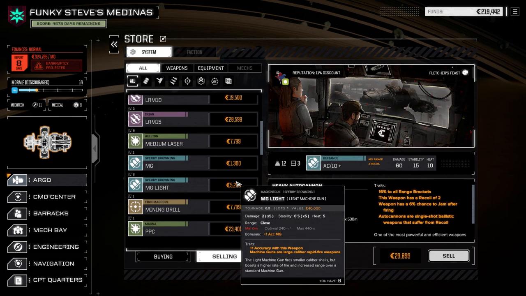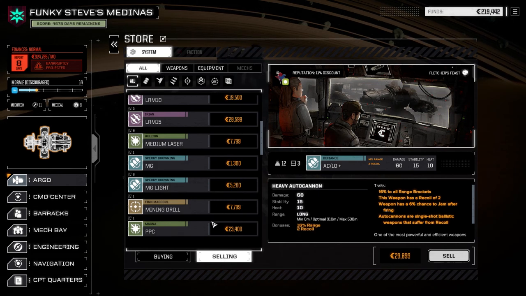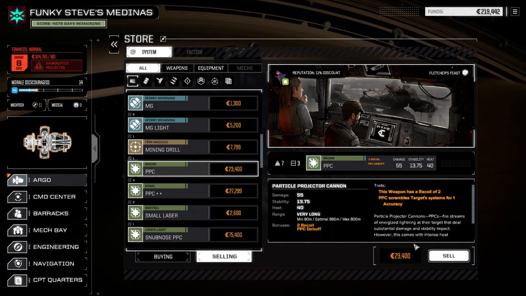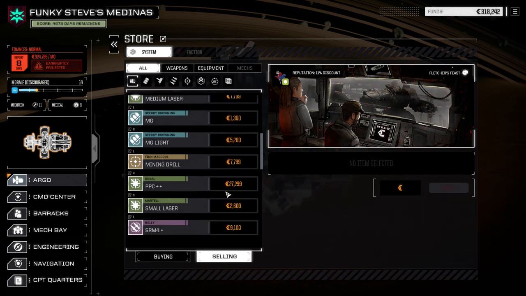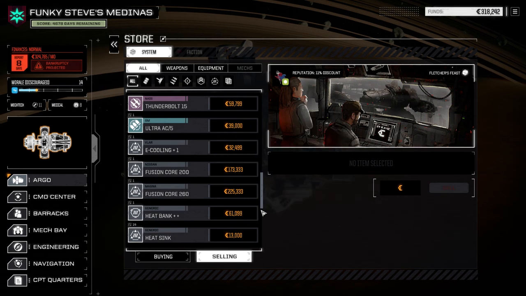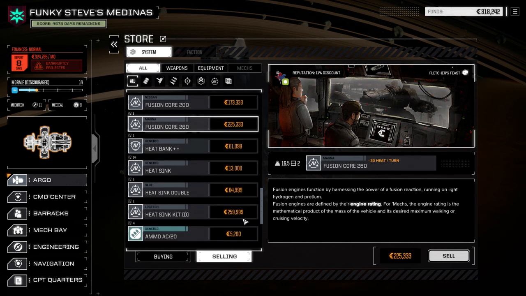LRMs we can hang on to. Light machine guns. Be nice to have a build with those in them. Medium lasers, hold on to them. Mining drill, I don't know. This PPC can go now. Snub-nosed PPC can go. Thunderbolts we're hanging on to. Ultra 5, definitely hanging on to that. Got a big core here that we just got. So let's get rid of this guy, 225,000. Yeah, I don't know. Let's hang on to that for a second.